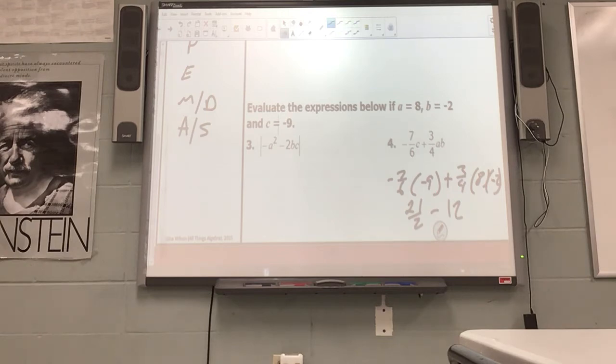Negative 1 1/2 is what they've got, yeah. And Jalen ended up with negative 3 halves, which is the same as negative 1 1/2. So you could write that either way, negative 1.5, negative 1 1/2, or negative 3 halves. Those all mean the same. Good job. Pretty easy stuff, huh?